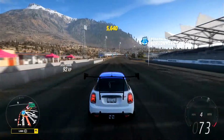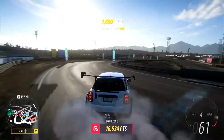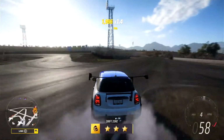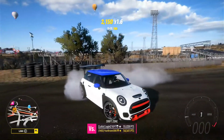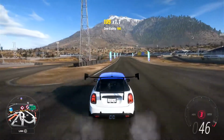And here we go with the drifting Mini. I never thought I would say that sentence in my life, but here we are. I don't know what this thing can do, because again, Mini, it is rear-wheel drive, but it is certainly trying to show me up here with 39,000 points. Out of this thing? 39,000! That's done better than the ATS, which got 38 on its second attempt.